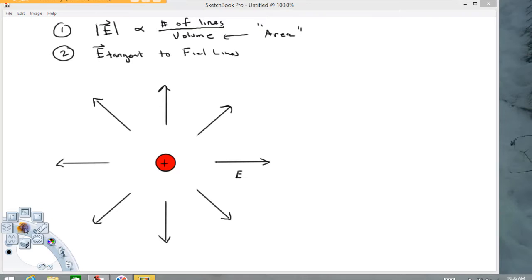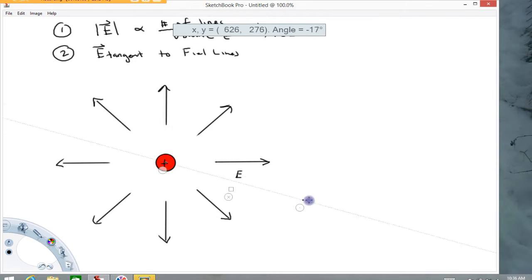Now, if I draw one more here, I go back to this line here. If I go about twice as far, the electric field would be about 1/4 as long. If you're wondering where I'm getting that from, go back and review my video about electric fields due to point charges and how they're calculated. And if I go even further out, the electric field would be quite a bit smaller. The further out we get, the weaker the field.